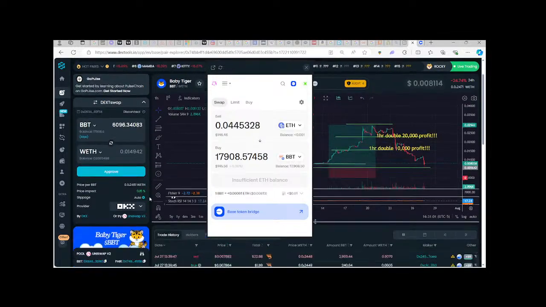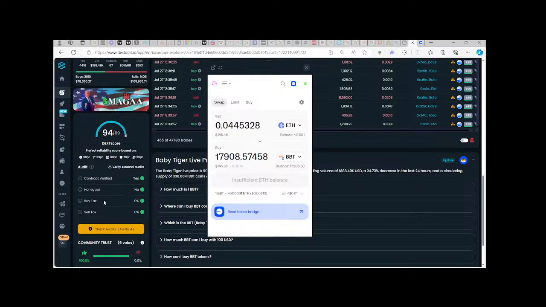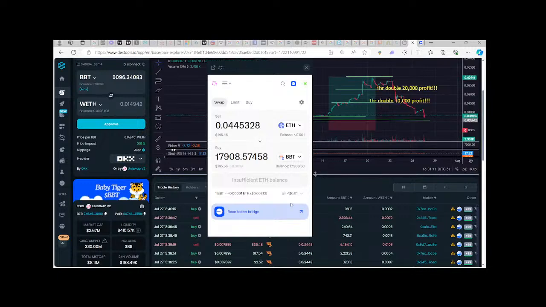And especially if the coin has no fees, like this coin says it has no fees. Buy tax 0, sell tax 0. So those fees should be very minuscule. And by using Uniswap, we can see that we were only paying like 1 cent or 2 cents. It ended up being a little bit more. It ended up being about $1.20 for the 3 swaps. So it's 30 cents a swap. So not too bad. Overall, probably about 1% on the entire bag.